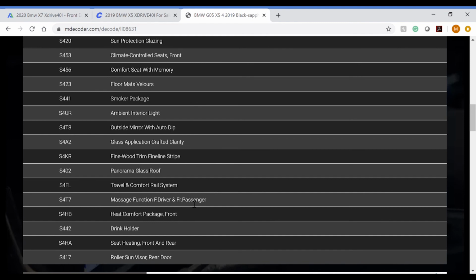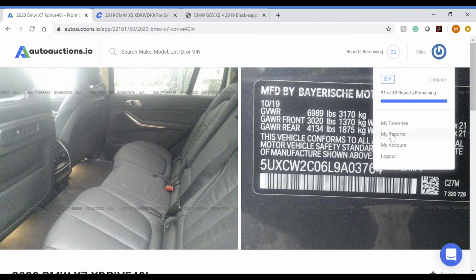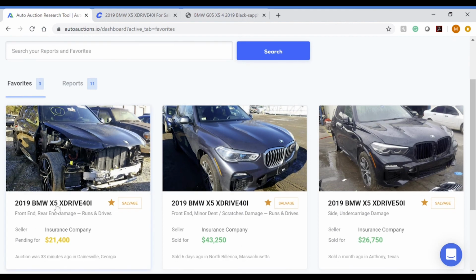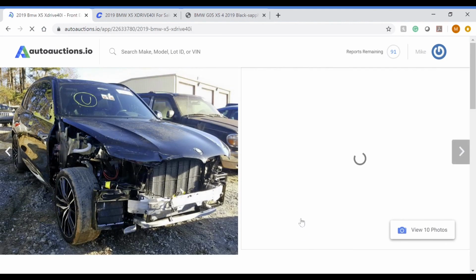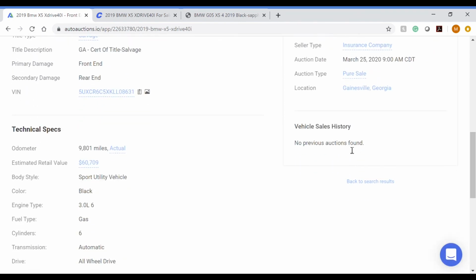Now the other item that you would check is, of course, the history of this vehicle. So we would look, and I can look at the report. We would look at the history of the sale of this vehicle. Because it's being sold by insurance, it likely doesn't have any history, but we can check anyway. And we can see here there's no seller history.